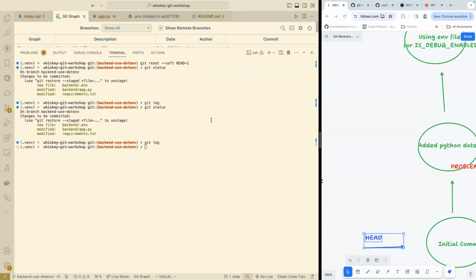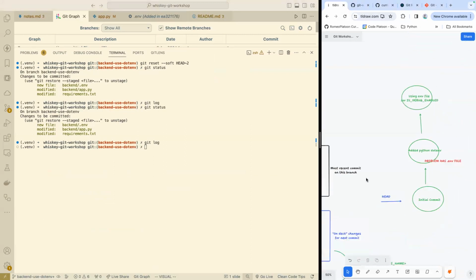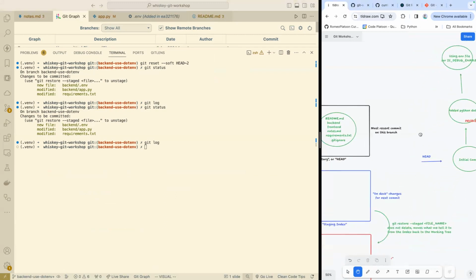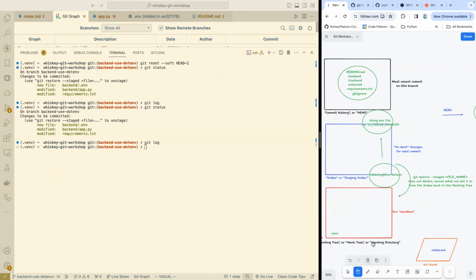So quick question. What's the advantage of resetting back to the staging area, to the index, as opposed to doing, I think it's reset --hard, that would move this stuff all the way back to the working tree altogether? What's the advantage of putting this stuff back here instead of back there? Any thoughts?